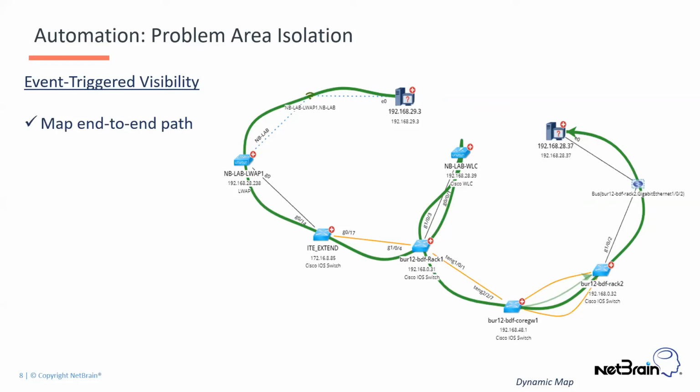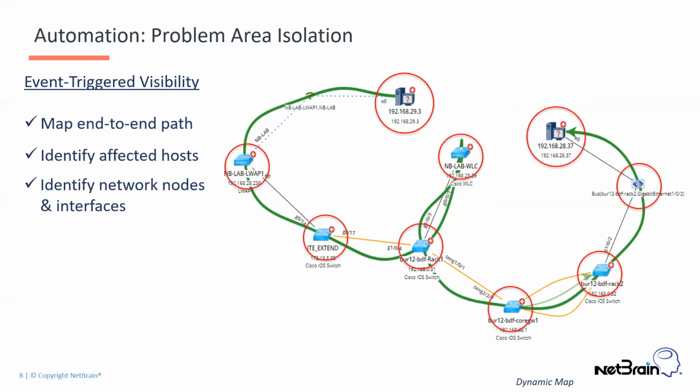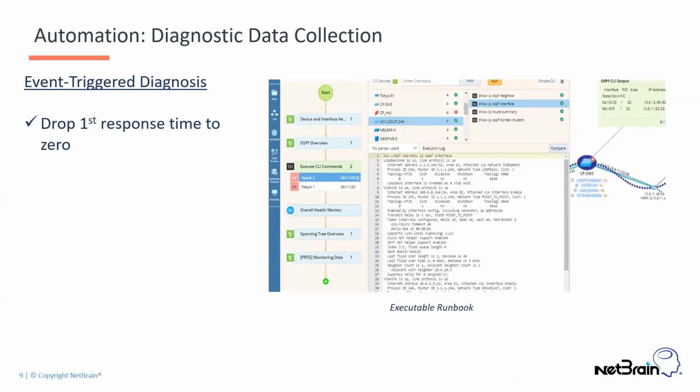This automatically defines the area that we want to look at for the application or service that's impacted. And of course, with this end-to-end path, we have the host involved and everything in between. We also have the full list of network nodes that need to be checked, and the same thing for every ingress and egress network interface, device by device. So these are the interfaces that I mentioned that we'll want to verify against errors, packet loss, congestion, and other data forwarding failures. So the second piece is that diagnostic data collection.